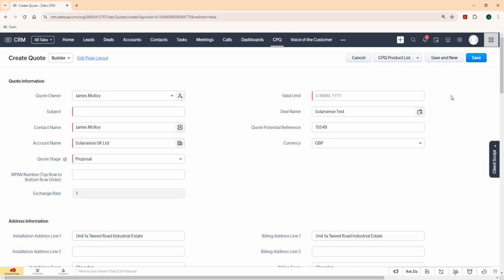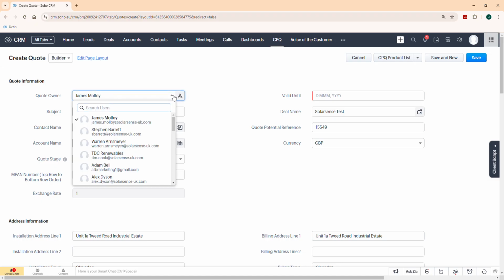And what I'm going to do now is show you how to complete this first section here, quote information. Okay, so quote owner. The quote owner is always the person who is logged on at that moment to Zoho CRM. And in this case it's me, but let's say I wanted to create this quote for somebody else. That's possible to change as well. Usual story, click the drop down there, and I then have all these other users who I can choose. And if I wanted to do it for Warren, I could choose Warren. If I wanted to do it for Alex, I could do it for Alex, wouldn't really matter.